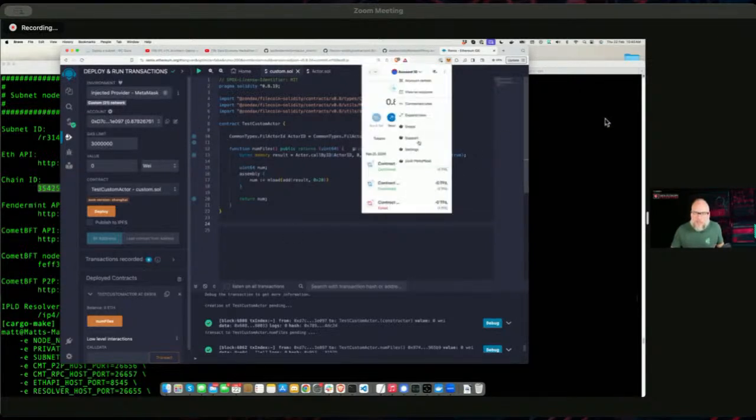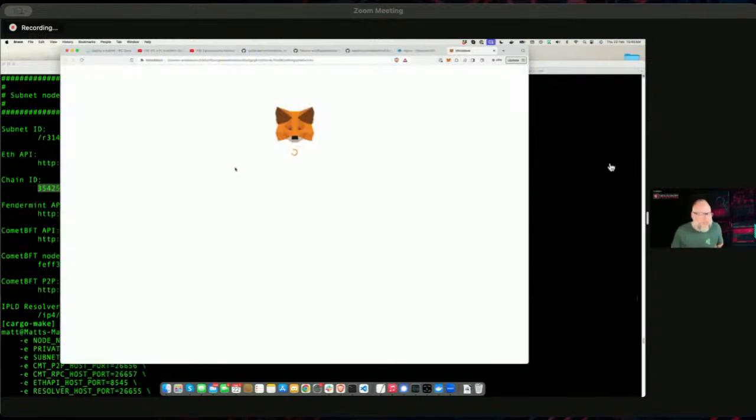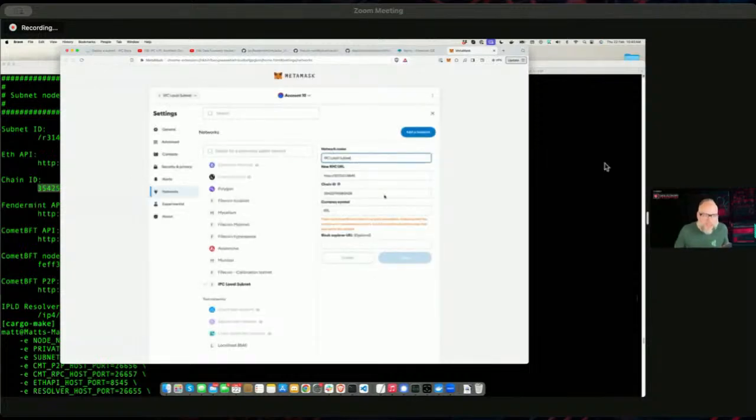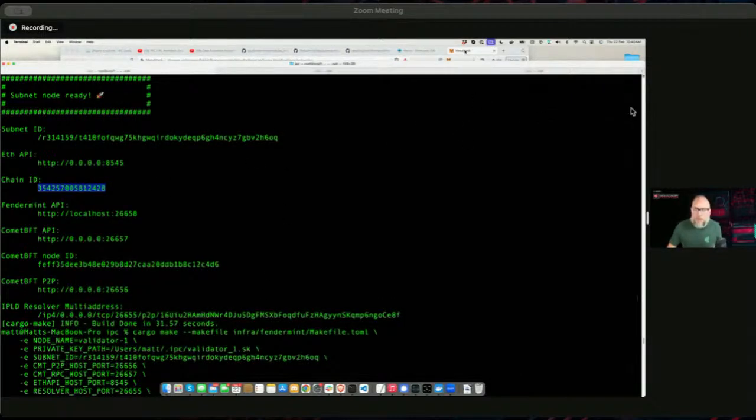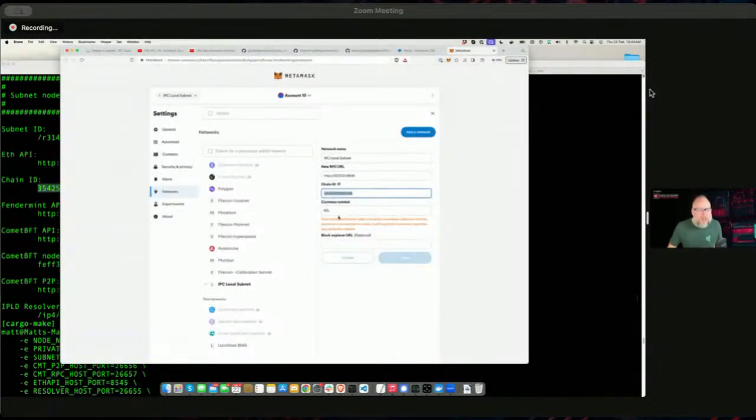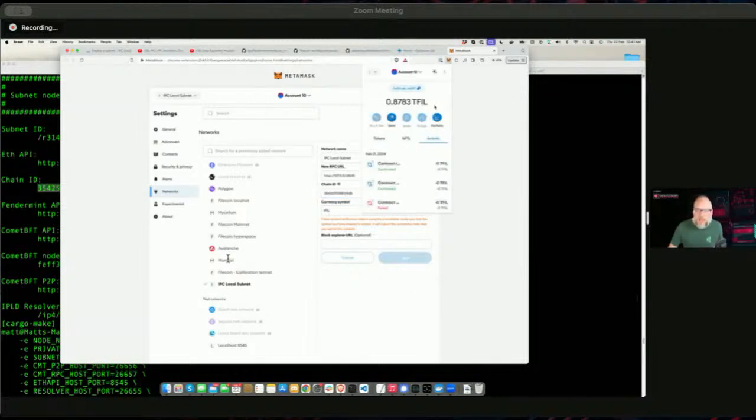In here, if I go into settings, you'll see networks. I have here IPC local subnet, and you can see I've put in connecting to localhost on 8545, and I've got the chain ID there as well, right? So that's all set up there. I used the faucet to send it some funds, so it does have some funds here.